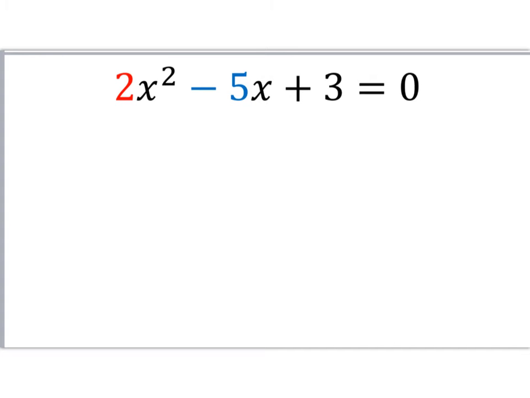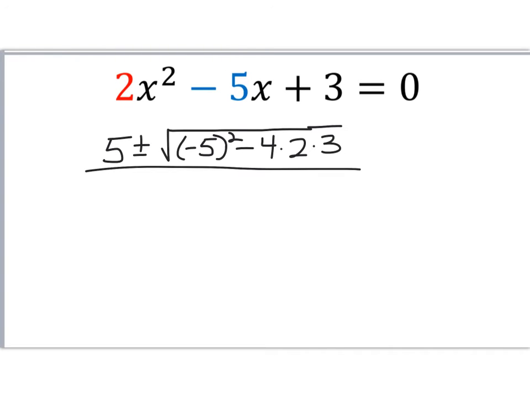Quadratic formula is negative B. Okay, negative B, negative negative 5 is just basically the opposite of negative 5, which is positive 5, plus or minus the square root. Now when I do B squared here, I'm going to put it in parentheses, because if you don't and you use a calculator, it's going to do the 5 squared and then tack on the negative, and that's not what you want. You want negative 5 times negative 5. Minus 4 times A times C all over 2A. There you go.